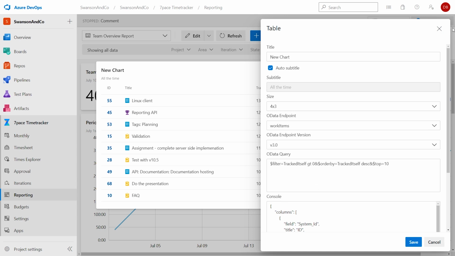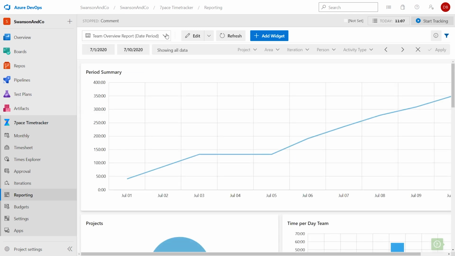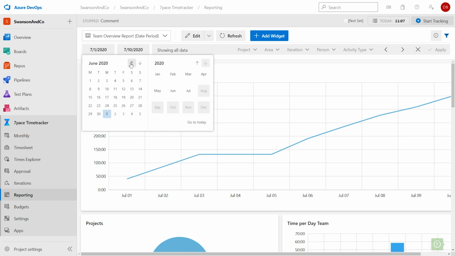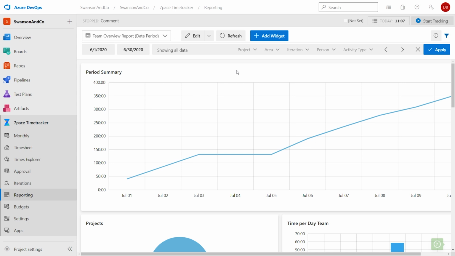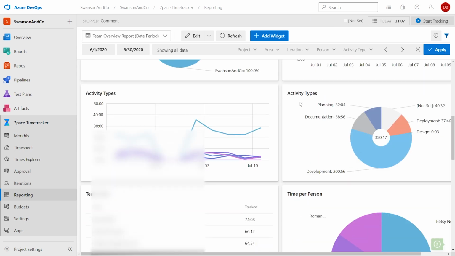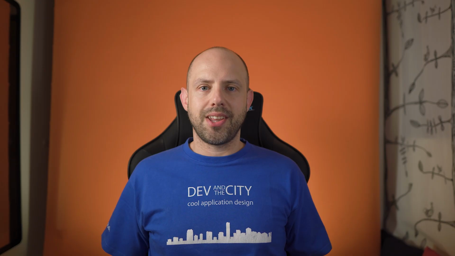Another pretty cool one is the team overview by date. Especially if you're a manager, this is super important because let's say, for example, you want to see the total of June. You just select the dates and you can see how your team performed in that period of time. And again, it's fully customizable, fully filterable, and you have all the data at a glance. And once again, with the fact that you can fully customize these, there are unlimited possibilities for reports, if you want to get reports to your team or to your C-level and so on and so forth. That's really awesome. Not bad, right?